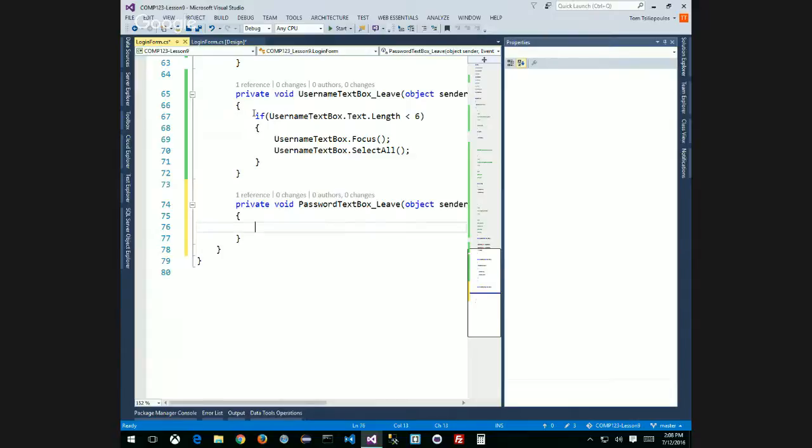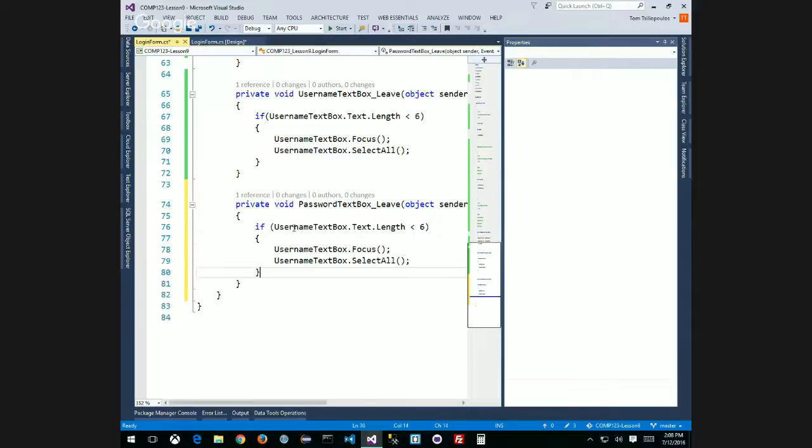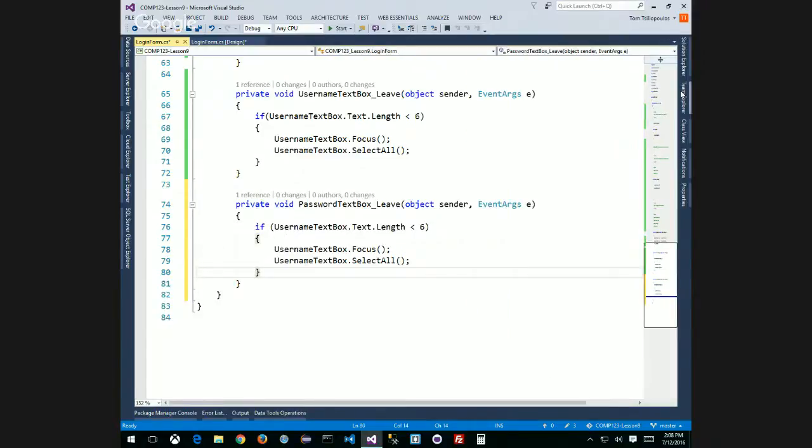I'm just going to copy this and put it in here. Now you notice I'm duplicating. When I'm duplicating, what does it mean? It means I probably want a method. Some kind of method that takes whatever my text box control is, checks to see if it's long enough, and if it is, returns true. If it's not long enough, it returns false, and then does something with my username text box and does the same thing. Because we're doing really the same thing over and over again. I could run a generic method for that, but we won't do it today. It takes a little bit of thinking about how to do that.